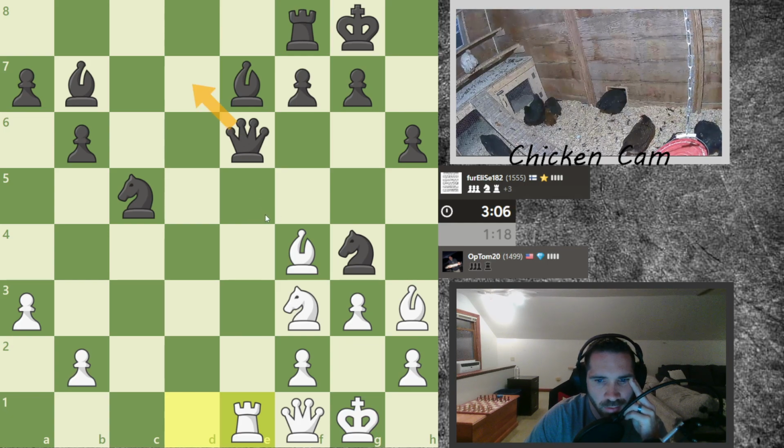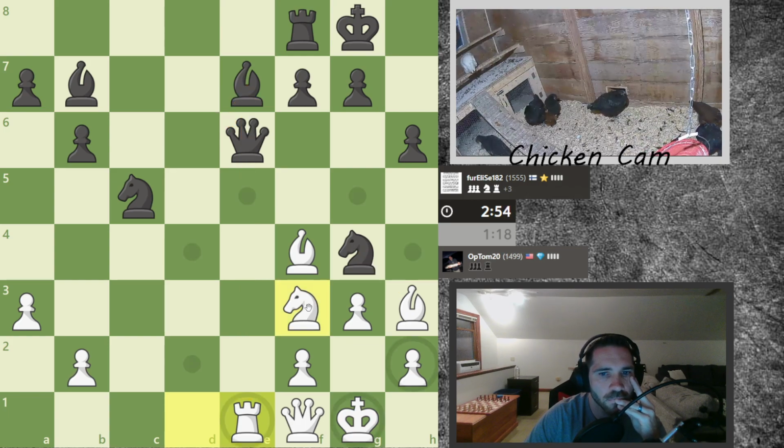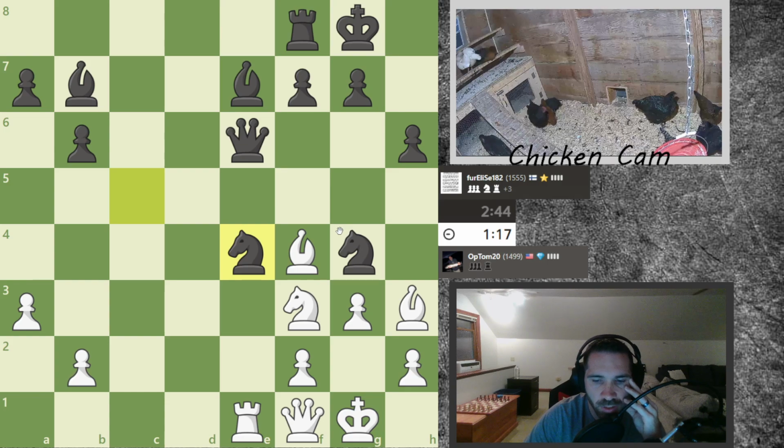Queen has to go there, right? I could trade my rook for two pieces. So if the queen goes there, what happens if I go here? He can just take. No, he can't, because then he loses his queen. I take the knight. And we're tied for material.